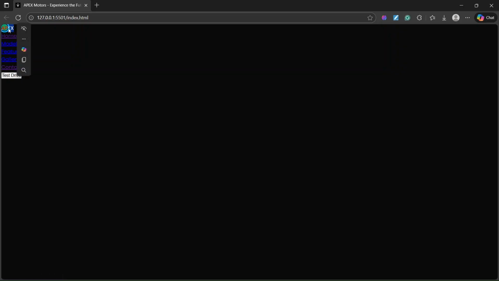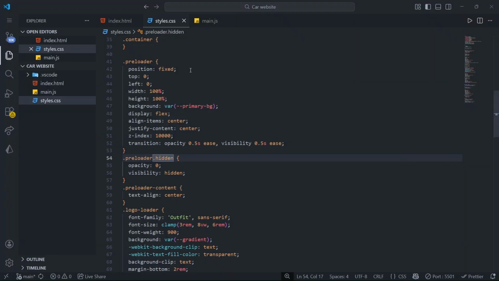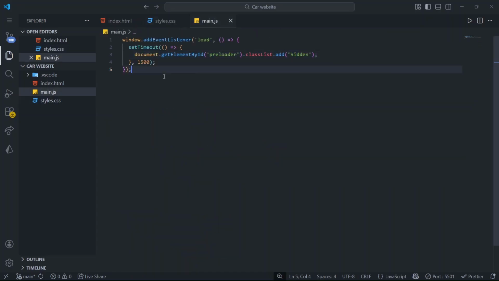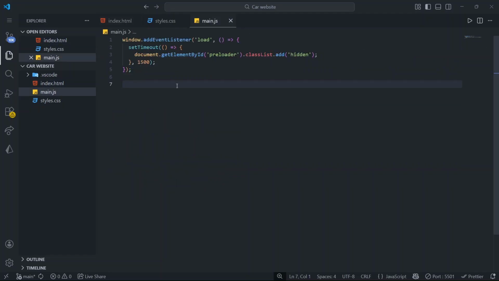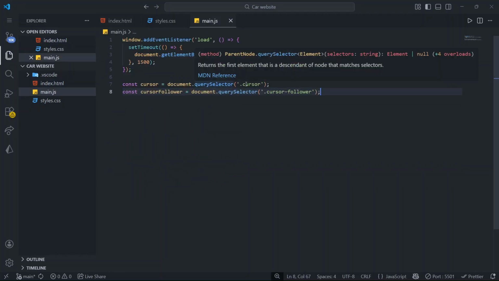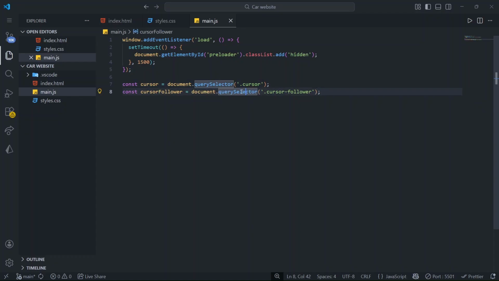And you can see that the cursor circle that we have added is on the top left side, right? We have not added the functionality for that. So let's add that also. We will finish that functionality so that it will look good. First of all we have to select both the things, cursor and cursor follower, in JavaScript. We are going to use querySelector, and we are selecting the class. You can use the class method also to select. Then what are the functionalities that we have added?